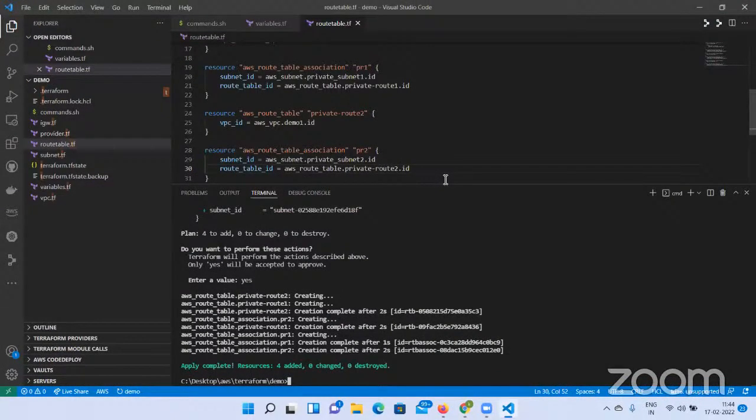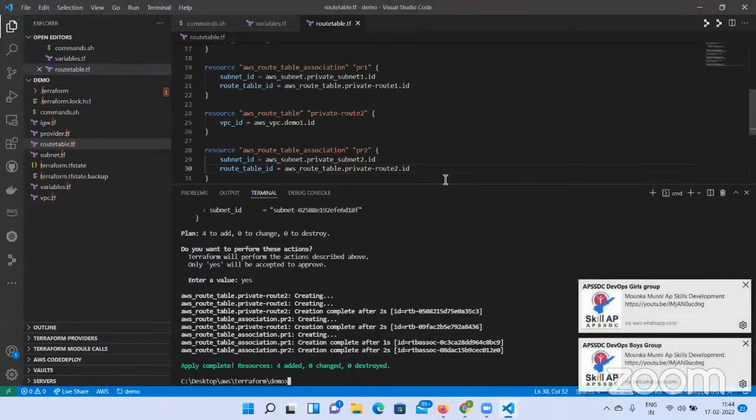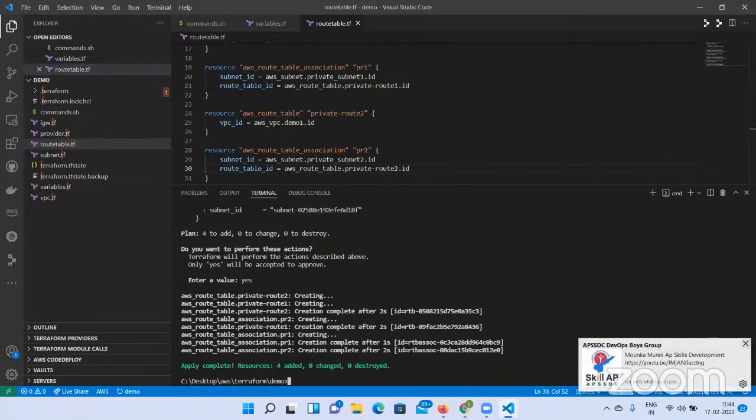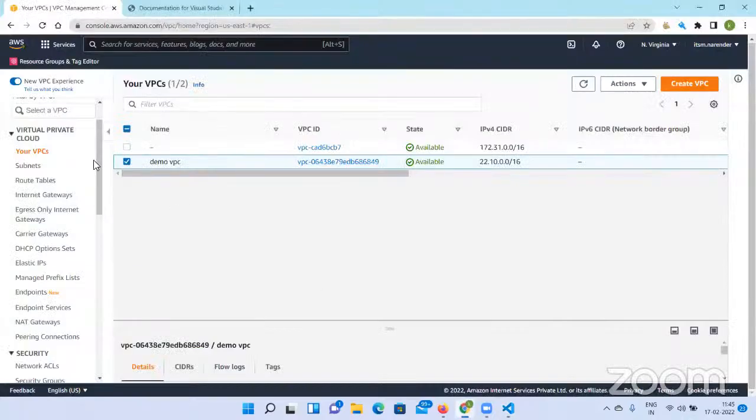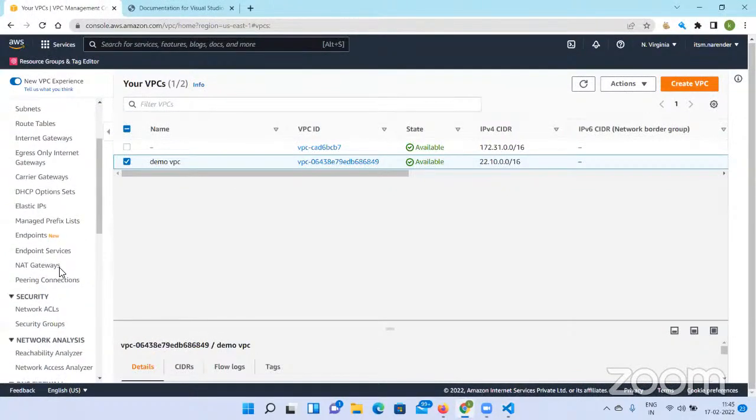Subnets and security groups. Have you guys known security groups? No. And what about security groups? You use security groups, you are clear on that. Okay, fine. Let me tell you something about NACLs before.